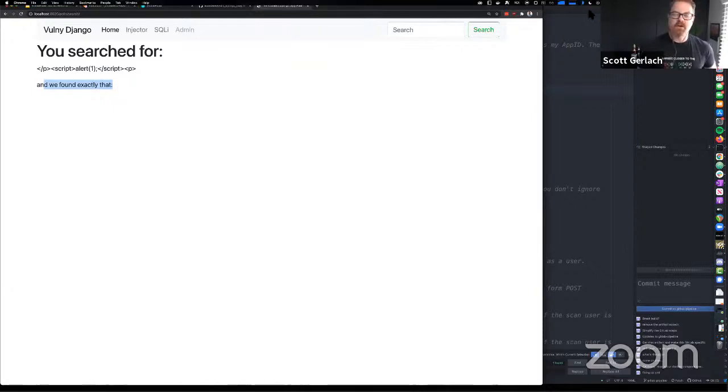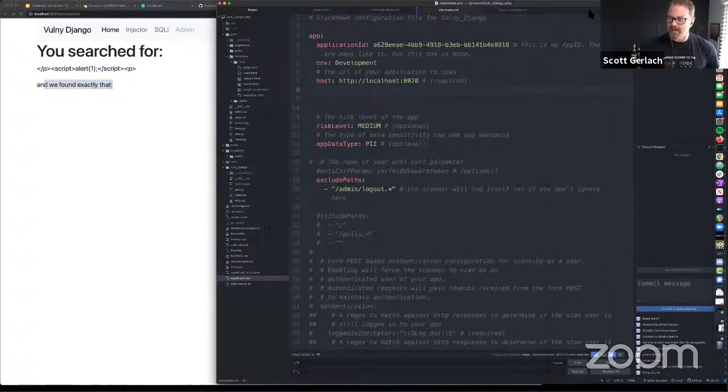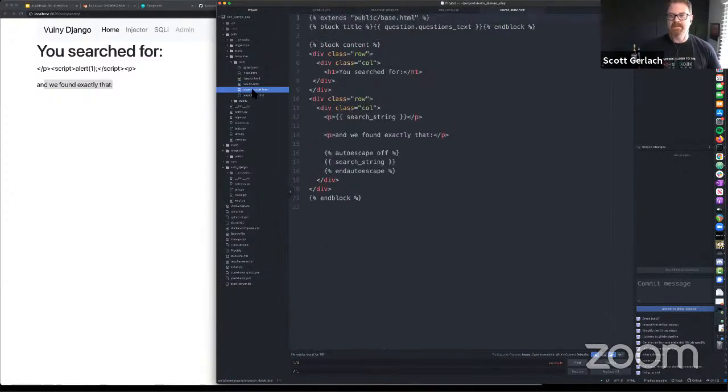So let's go look at our application here and see if we can fix this up. So I'm pretty sure this is on the results page. Nope, sorry, search detail. This is the search detail template in Django. Here's where we're dealing with it. And this is exactly how you get yourself in trouble with escaping content in Django.